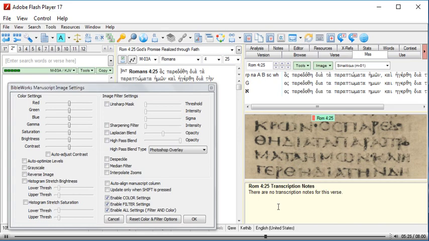The most common and useful filters are the unsharp mask and sharpening filter. To try the sharpening filter, click on the Sharpening Filter checkbox. Then adjust the Intensity tab. When you adjust the intensity, you may also want to check the Despeckle checkbox. That may help a bit as well.